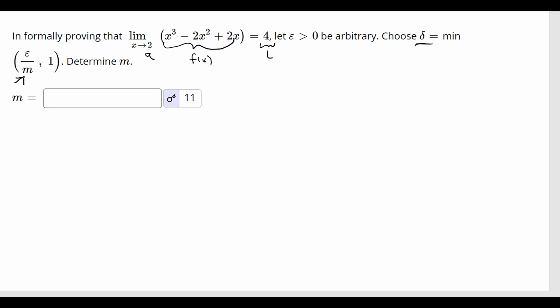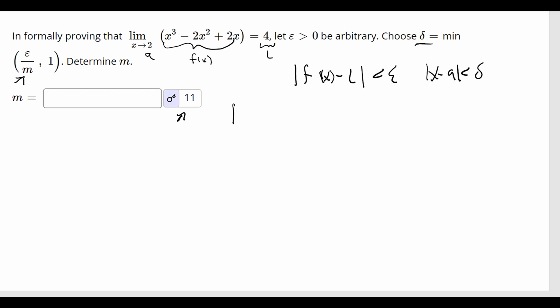So what we have is the absolute value of f of x minus L is less than epsilon, for the absolute value of x minus a is less than delta. And there are a couple ways to go about this, and I've seen some different approaches, and I think I've done it 2 different ways. I'm just going to go with the way that right now I feel comfortable doing. And the answer is 11, by the way. So I want to show you how we get there, because yours is probably going to be different than this.